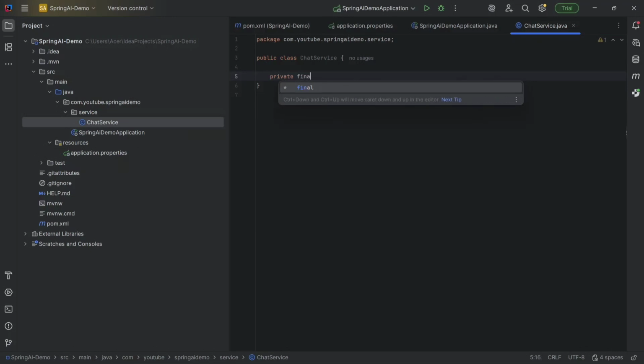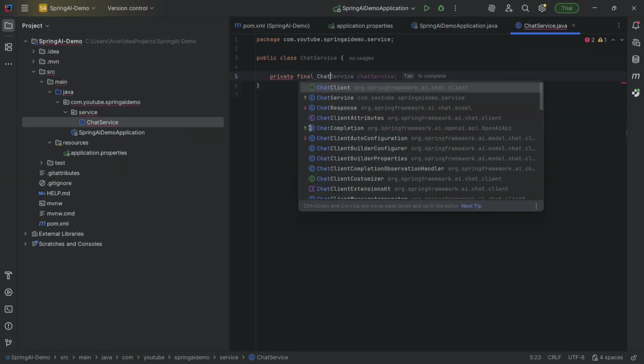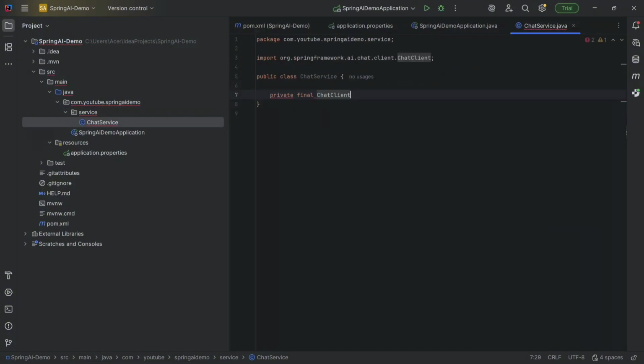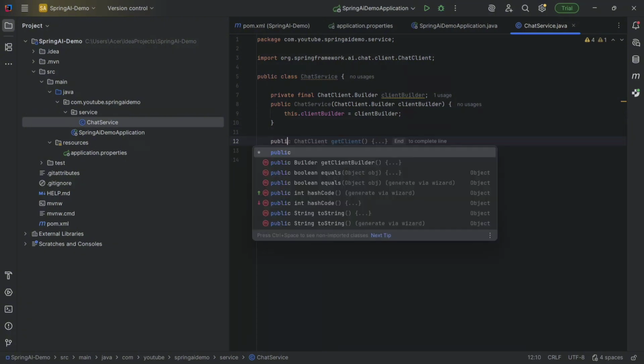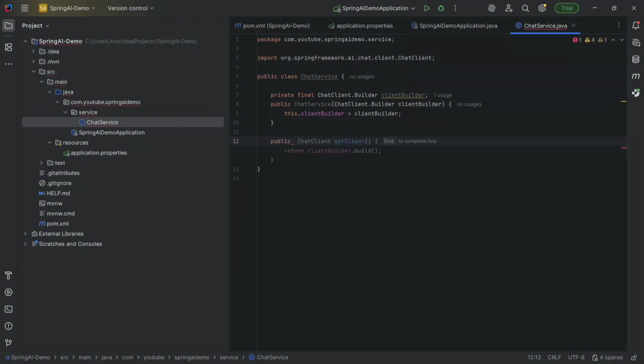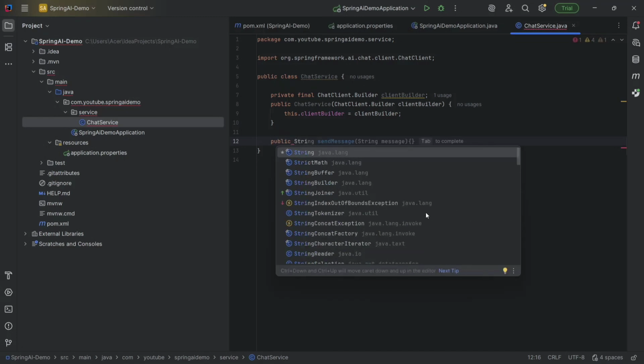This builder allows us to create a ChatClient for each request. Next, I create the method getAIResponse. It accepts a user message and returns an AI-generated answer.